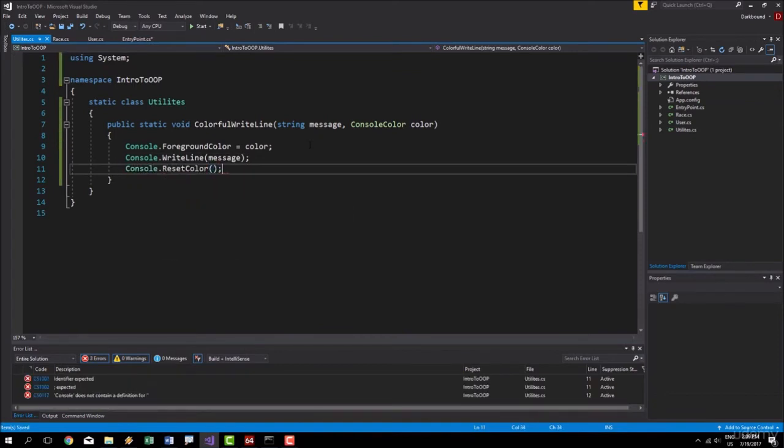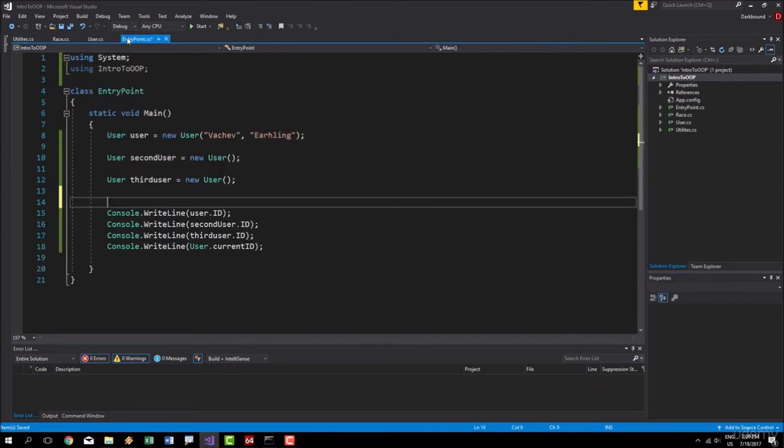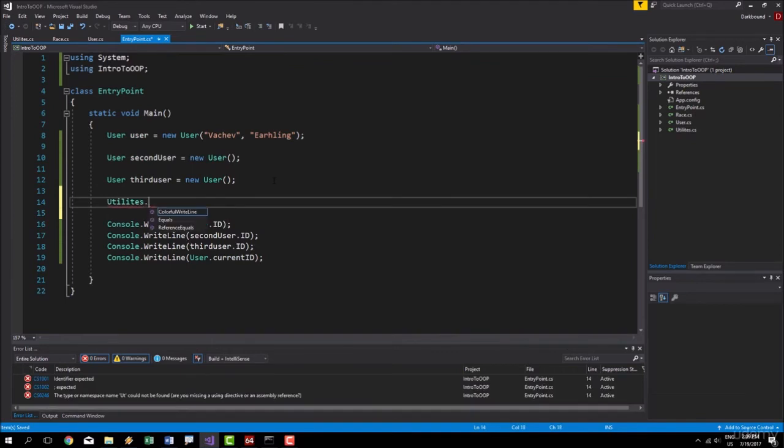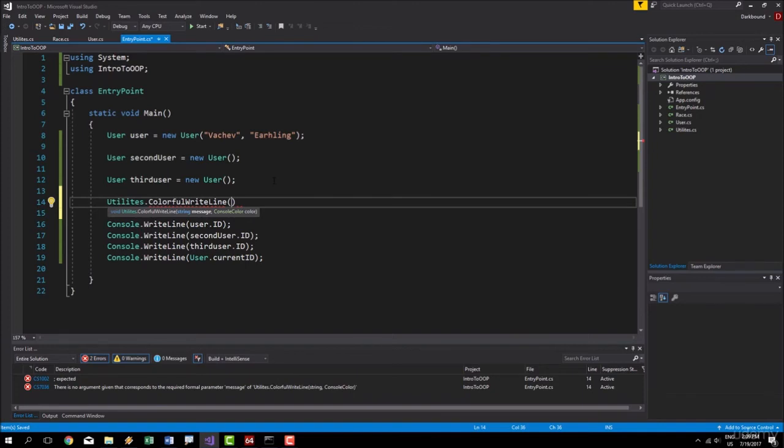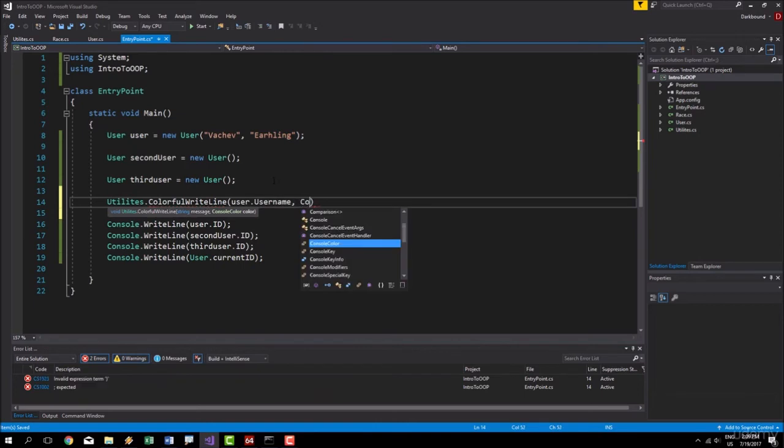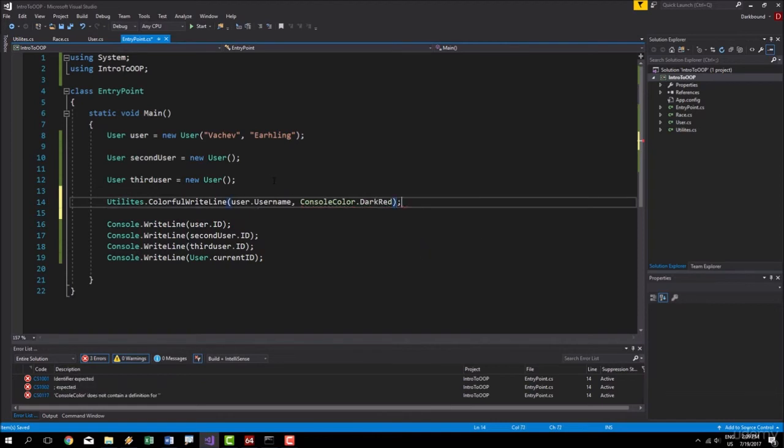Reset color. Now we can go back here and say utilities dot colorful WriteLine, our message. Let's say that the message will be the name of our user, so user.username, and you want to print it in a red color.